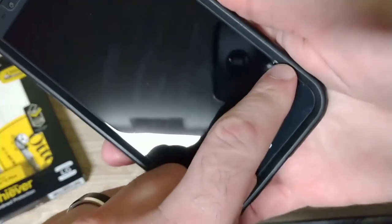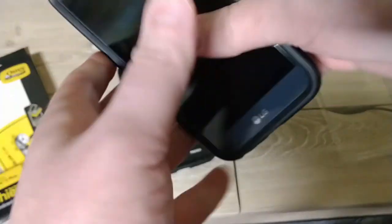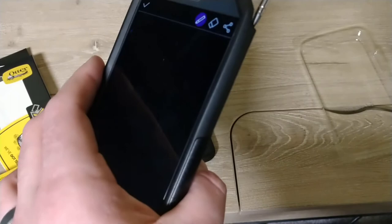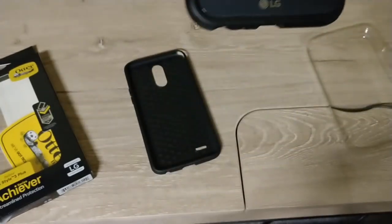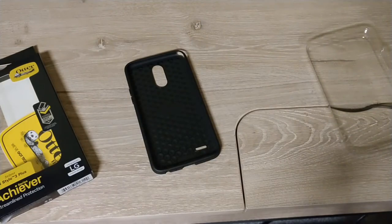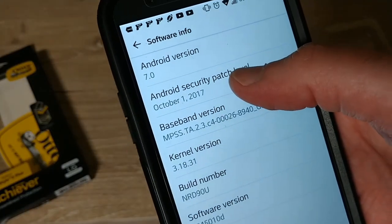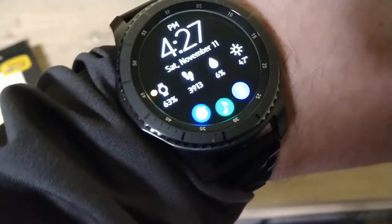But you can see my son's already messed up the screen protector on this one without having OtterBox, so it's probably good that he gets this. So you can see the pen works just fine. Overall, though, I gotta say I am pretty impressed with this phone. It's had a couple updates. If you look at the software info, you can see it's on the October 1st security patch, which for a mid-tier phone is pretty impressive. Pretty impressive for any phone since it's November 11th.